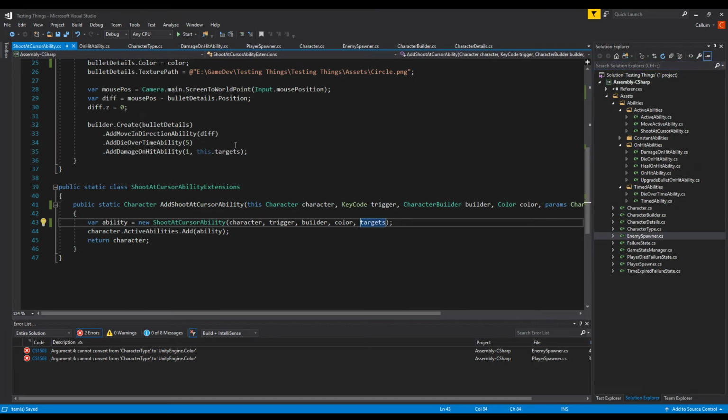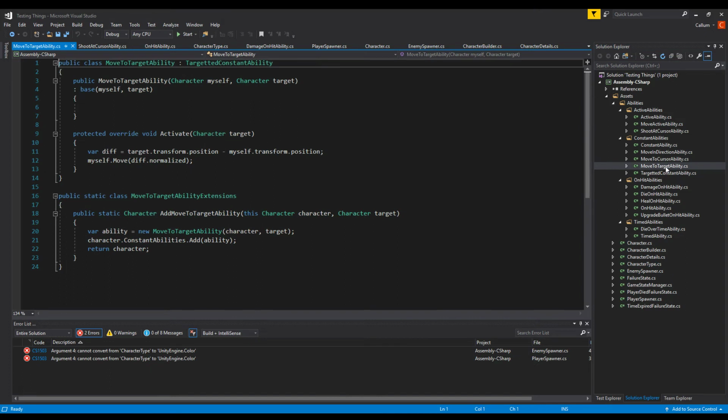If you live a split second longer, it only cares if you spawn or they spawn. Yeah, exactly. The problem is, right, when we do this move, it's a constant ability, right? Move to target. We pass in the character that they move towards. And so if we die, we're no longer that character. We're a new character. So he's trying to move towards the old character, not us. So we'll need to put something a bit cleverer, where instead of giving it the target, we'll have a player manager that keeps track of the current player. And then we'll give this the player manager instead of a target. Or we'll create like a target manager or something.